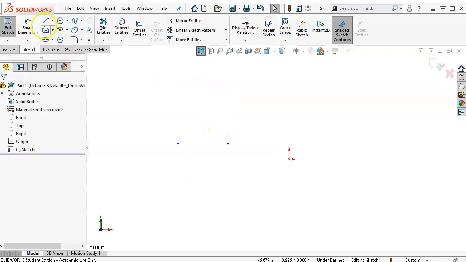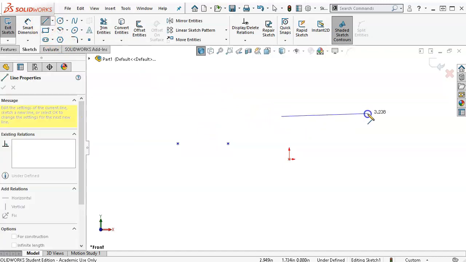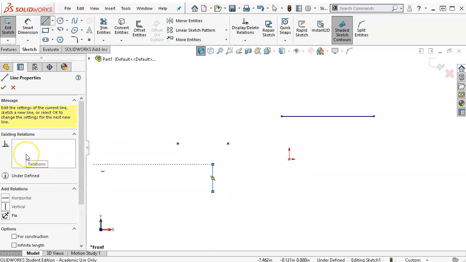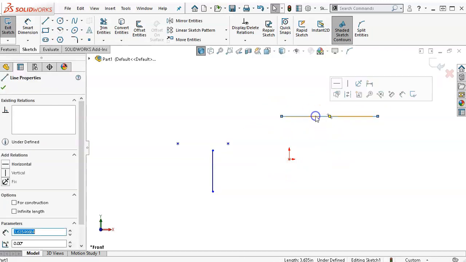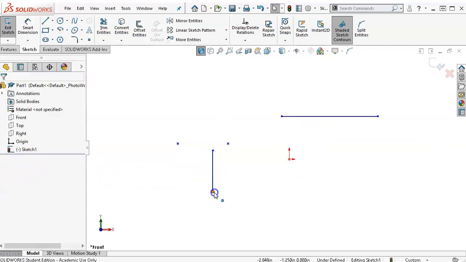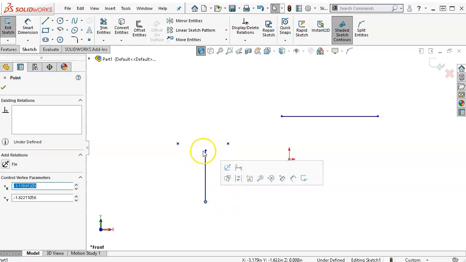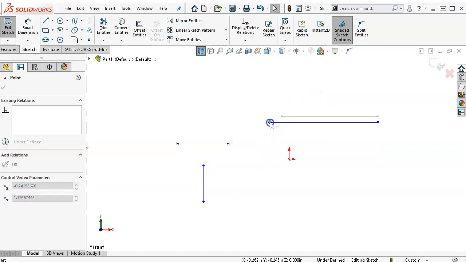Alright, so let's go ahead and draw a line, and we'll do one vertical and one horizontal. I didn't pay attention to it on the first one, but on the vertical, I can see the vertical symbol in a white background, but I don't get a relation. I don't get a vertical relation because it didn't go yellow, because my automatic relations aren't on. That means that this is able to move and spin, and now if I want horizontal and vertical, I have to assign those manually. As I pick and select, I'm going to see that the endpoints are able to move, but my rotation is now not active.